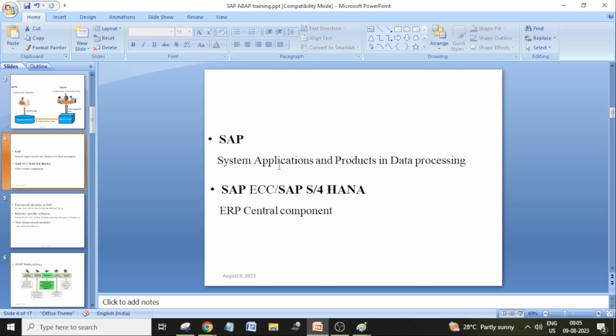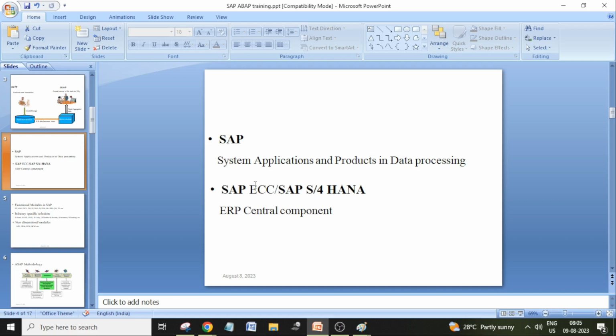The standard functionalities are already developed in the SAP product. So where do we use ABAP? ABAP is a fourth generation programming language we use to enhance the existing SAP applications or to create custom applications, right?